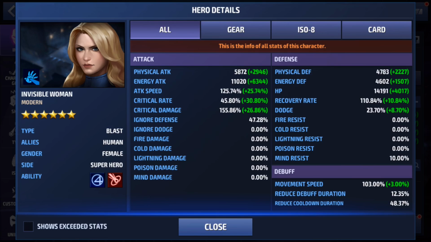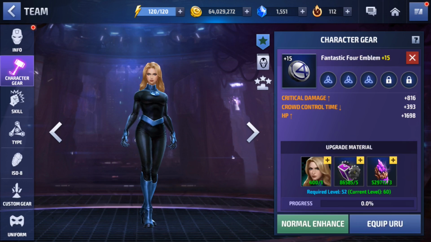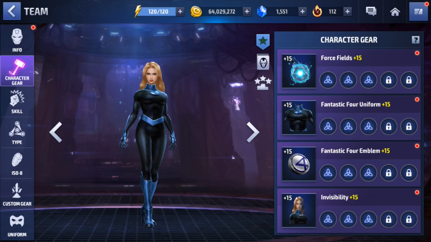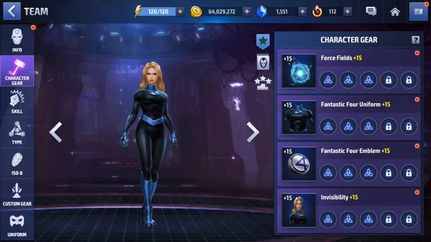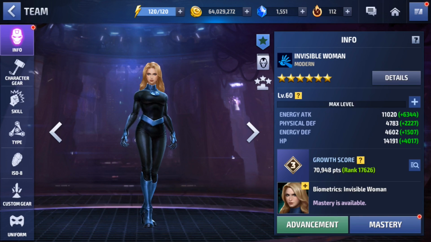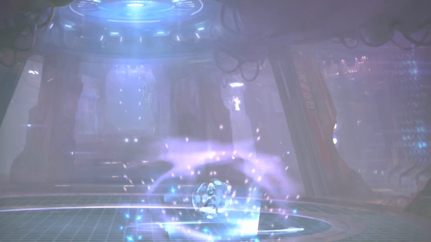Okay, what do the stats look like? 48% for cooldown. That's gonna get maxed out once the gears get to 20. Ignore defense is a little bit low. She doesn't get ignore defense on her gears? That's strange. Really? Interesting. Why do they give her a recovery rate though? Does one of her skills have a hidden heal? Why would they give her a recovery rate? Also, I just realized I didn't give her mastery. Anyways, let's actually just do that right now.